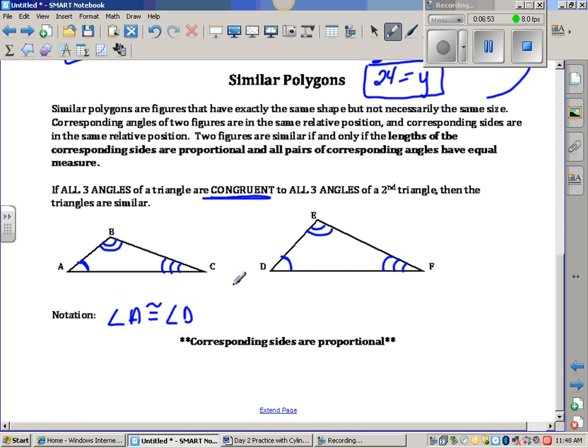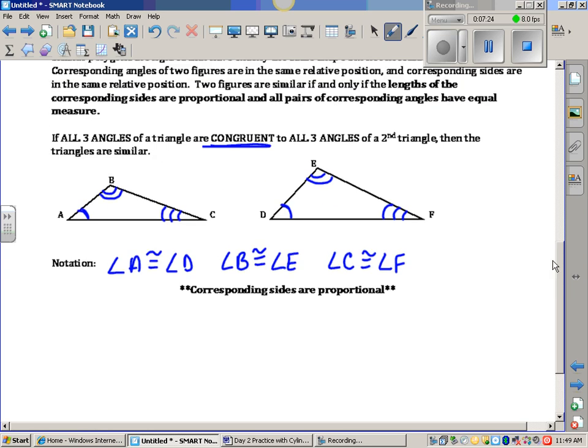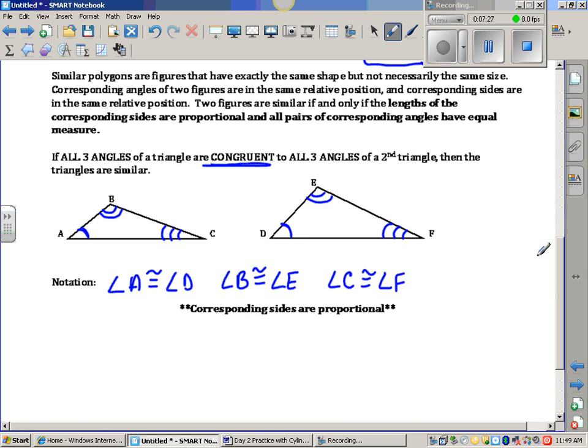There's one angle congruency statement. Then we've got angle B congruent to angle E, and angle C congruent to angle F. There's my notation for my angle length. Very important. That's part of proving that these two triangles are similar if their corresponding angles are the same. And now we got to talk about how corresponding sides are proportional. So important. It has to have the same scale factor, just like your dilations. They can't just grow or shrink at whatever rate they feel like, or else they're going to change the shape.